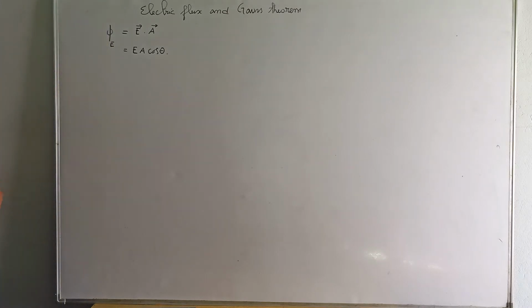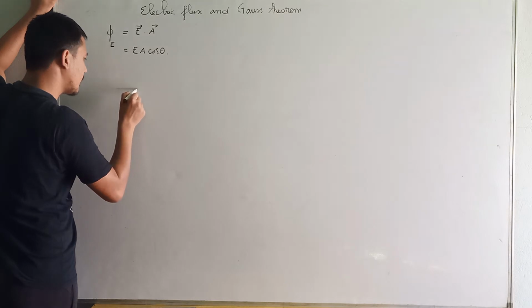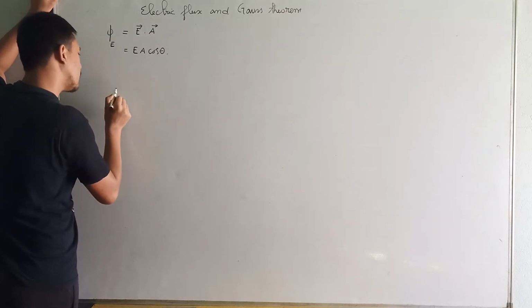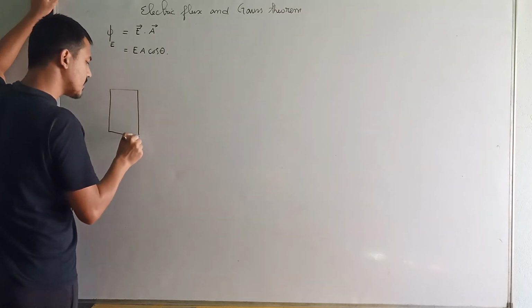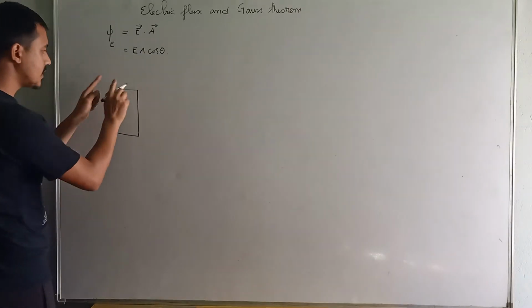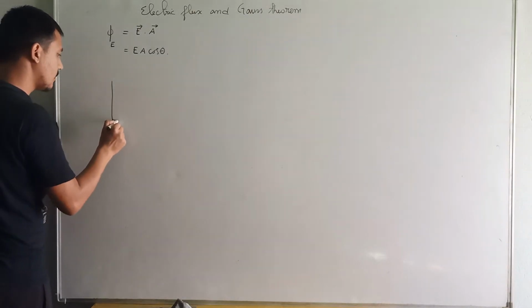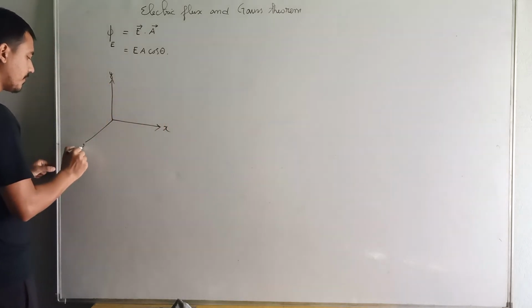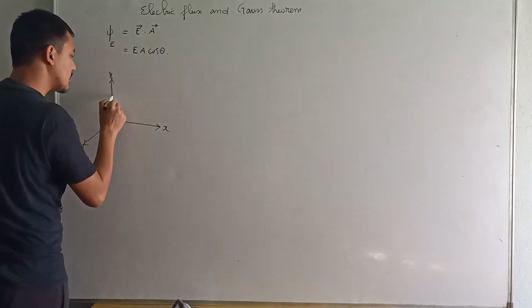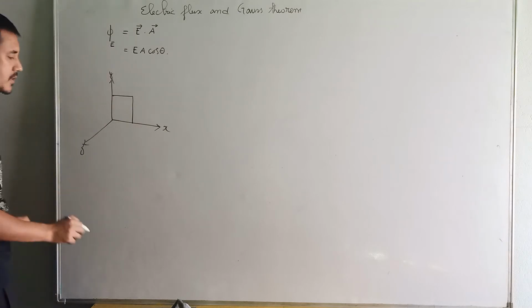Alright. Now what I'm going to do is draw a surface like this. So this is your surface. Let me draw according to the coordinate frame now. Then that will be easier for you, right? Suppose this is your surface. Is it okay?